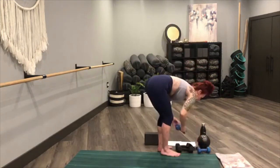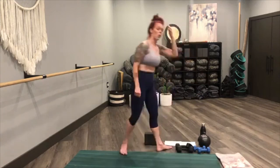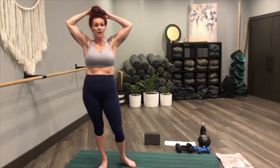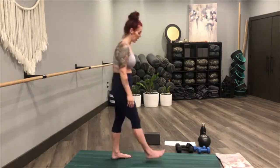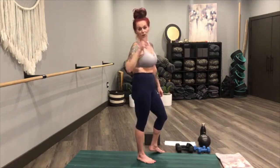20-second break. We're going to start in boot camp. Remember, first station is the weighted speed skaters. We'll start on the right side. So your right hand will be on your weight. We'll be connecting left. Okay, and then we'll switch to left side. It's hard for me to talk when I'm worn out. So if I'm jumbling my words, I love you. Thank you for your grace. I think you understand what I'm saying.